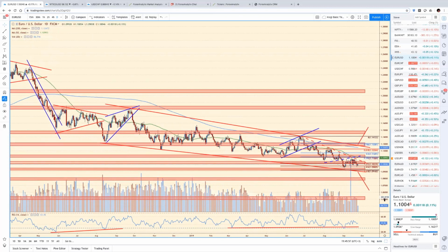Okay, on the other hand, if you want to have the flip side, we've seen bad news which have failed to push euro to new lows. That's also a sign, right? I mean, we've got ourselves a decent amount of bad data and information, and yet we haven't seen a lower low. This to me is also some type of a divergence, right? Divergence between news and price action. That might be showing us something. Regardless, that's just a warning sign.